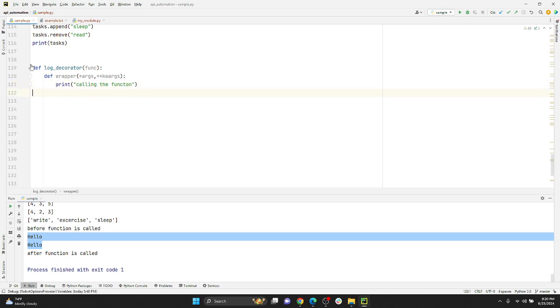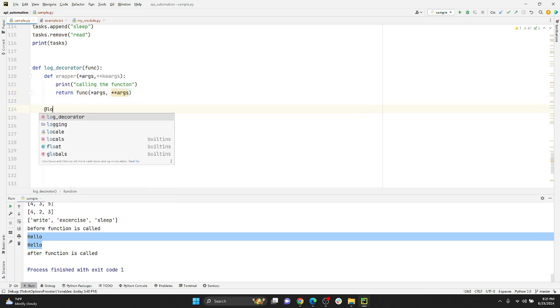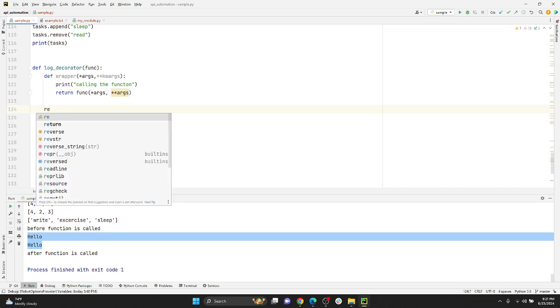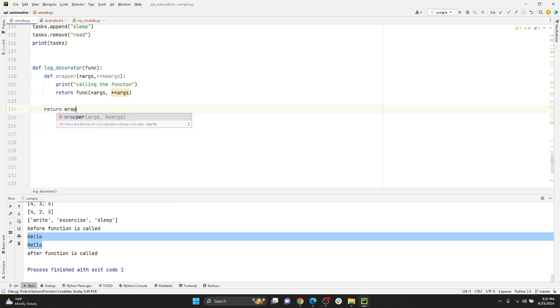Now you can also say return func, you can return the arguments. So that is done. Now you can return wrapper.